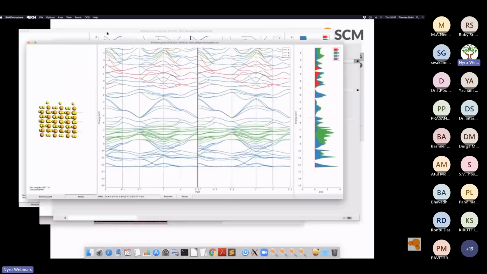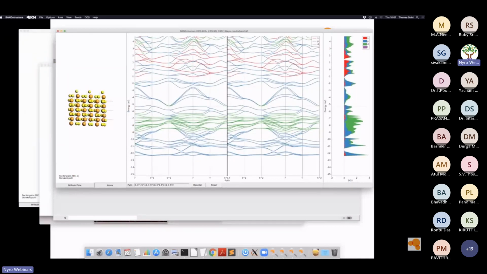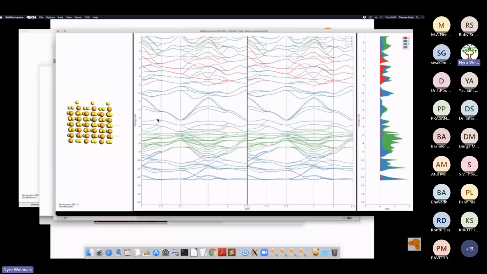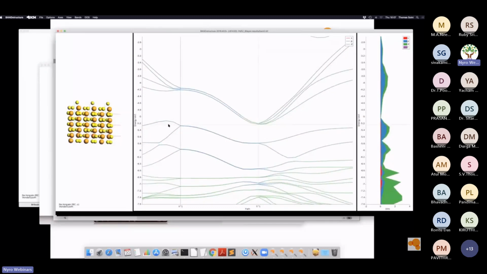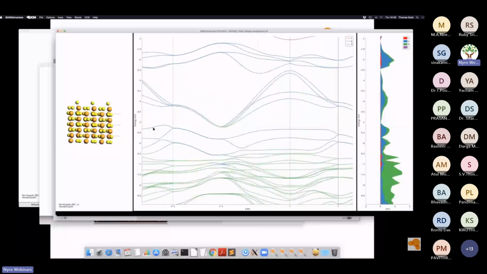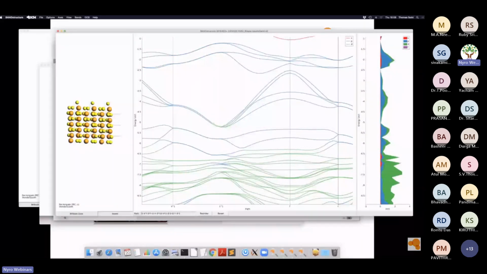So again, comparing the two now, what we are seeing here is that there is indeed a tiny little difference when going from a mono to a B layer. Indeed, we see now that there is some slight bit of a fully occupied band now reaching across the Fermi level, and there is an unoccupied band which almost reaches down to the Fermi level now. So this allows one to deduce that this B-layer system should be more conducting.